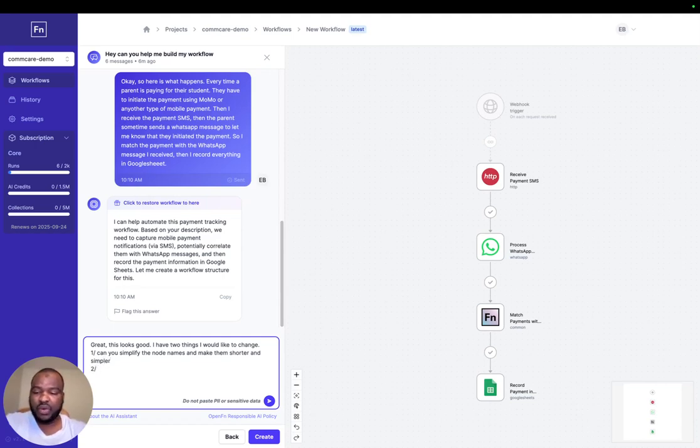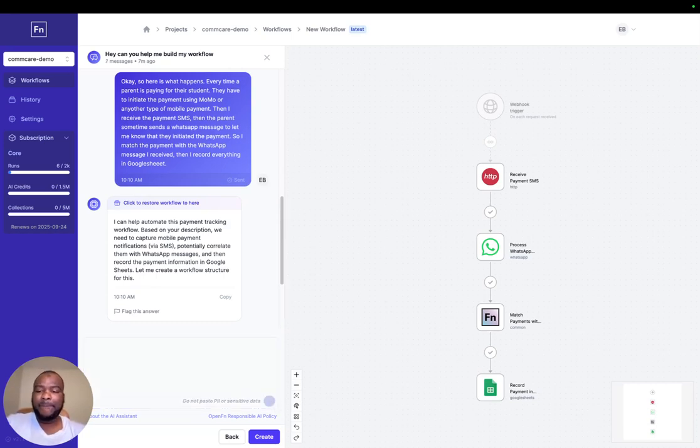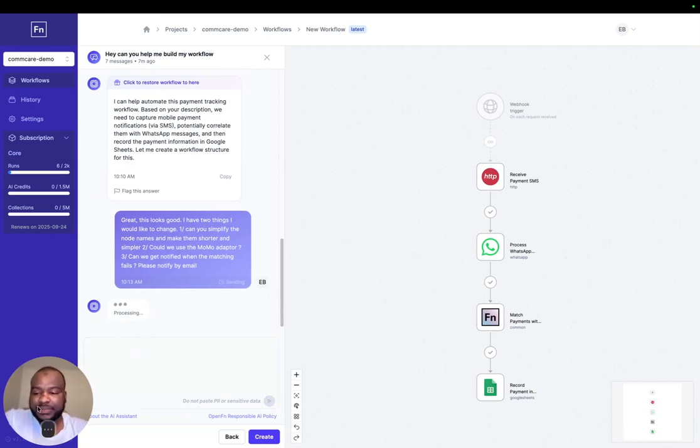And two, could we use the Momo adapter? And maybe a third step, which is, can we get notified when the matching fails? Please notify by email. Now I'm going to send this and see basically how it's going to handle this.